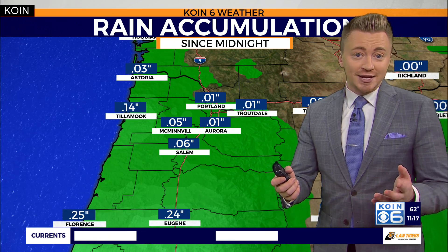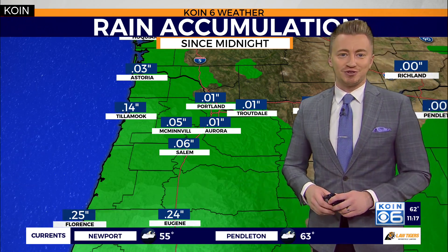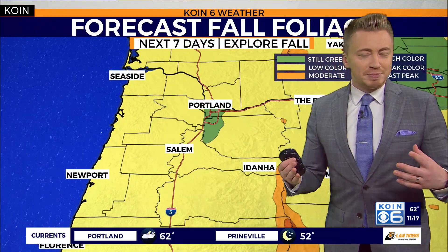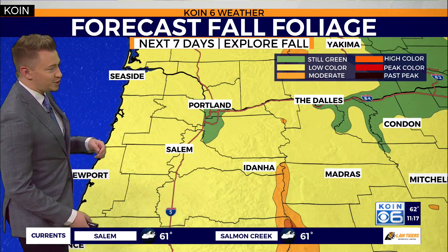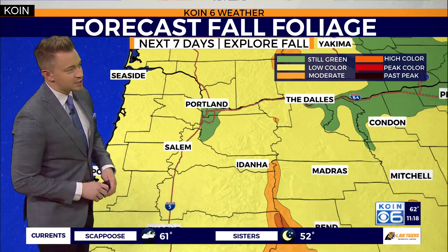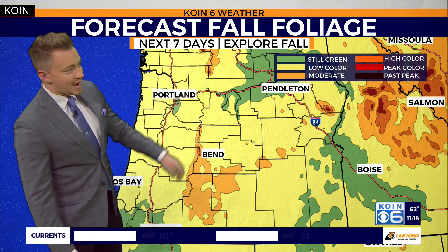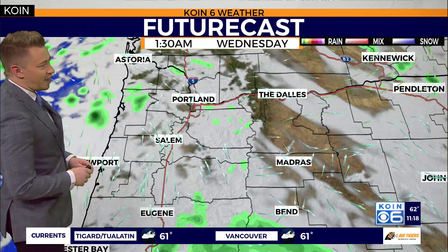Much of the same up and down the I-5 corridor and the coastline as we really see the end of this latest batch of wet weather. Our rain gauges only filled up to a couple of hundredths of an inch, but we'll take every little bit that mother nature throws our way, with some of our coastal spots nearing that tenth-of-an-inch mark. That just really helped to make it feel like the autumn season, as now we're just five days out from the official start to the brand new fall season. Over the next week, we expect to see a lot of our fall foliage start to show some low colors, closing in on the I-5 corridor, with high color if not peak conditions for parts of the Cascades.